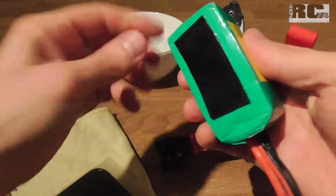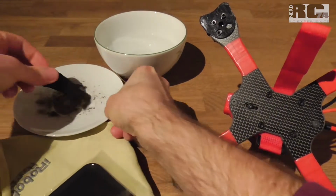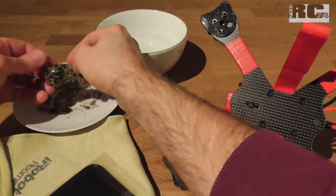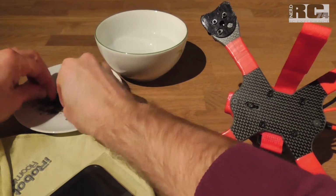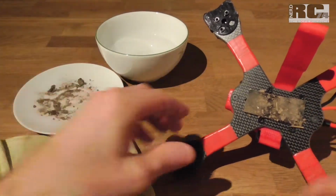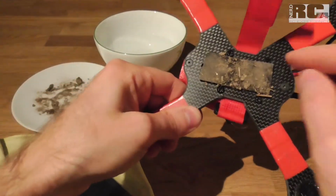And now let's try some dirt. Here we have some dirt. Let's put it in. So that is really dirty like this, like you have it on the field with your race quad after a few crashes. So like this, I think it wouldn't stick again. So let's try, and no chance, it falls off.